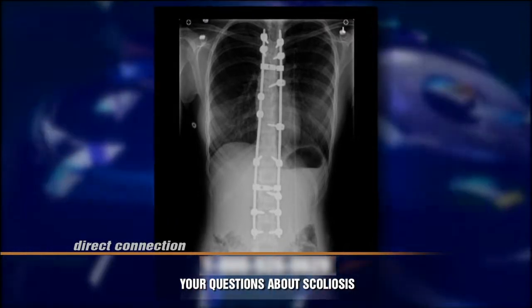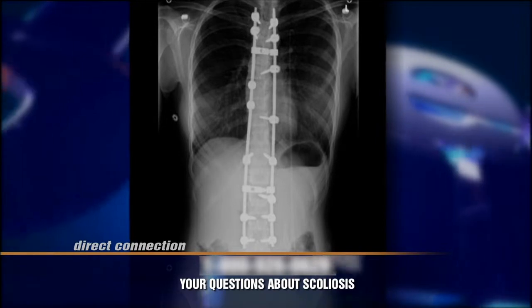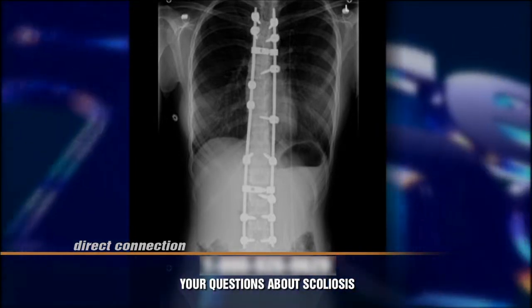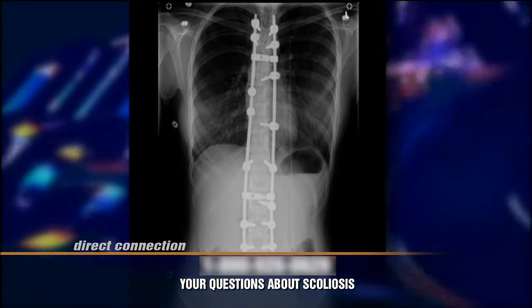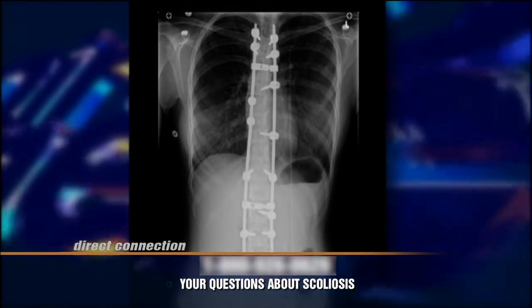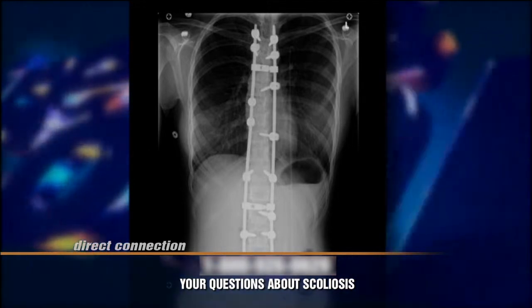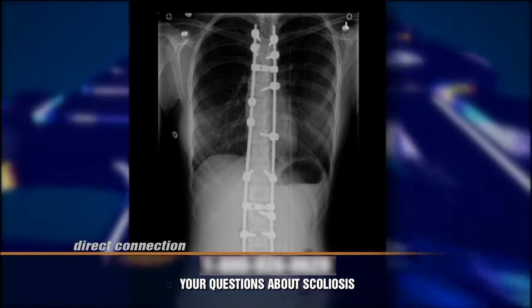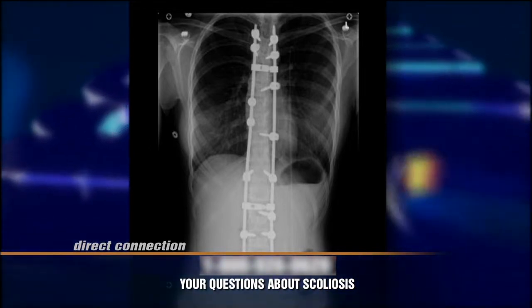Point well taken. So this is a rod and screw construct. The screws go into the vertebral bodies themselves. That spans this particular patient's entire spine because both curves were considered needing to be operated on. Essentially, the screws and rods act as an internal brace or strut to hold the spine in its corrected position while the body's doing the work. So it becomes one solid block of bone, or a fusion, over time.